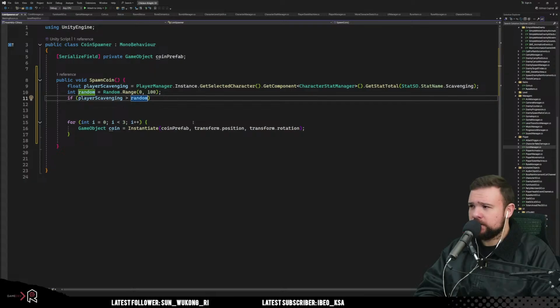So 10% of the numbers would be actually less than 10 or 30 or 20 or whatever the case might be. So this works. Right, so if our scavenging number is greater than the random number that we just... should be opposite. Oh. Less than the random number. No, that'll be too much.